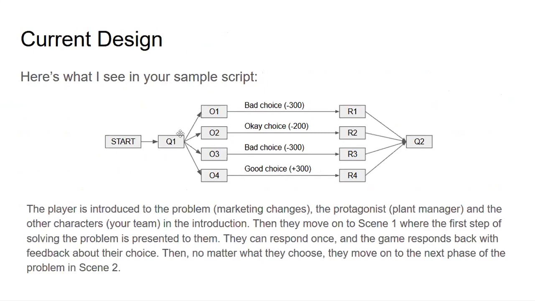The player would go through here, they would choose 1 option, they would get 1 response. And if there was some meaningful choice in here, this would be just fine. But instead, after their unique response to their response to that question, she moved right on to another question that wasn't affected by this choice that they made.